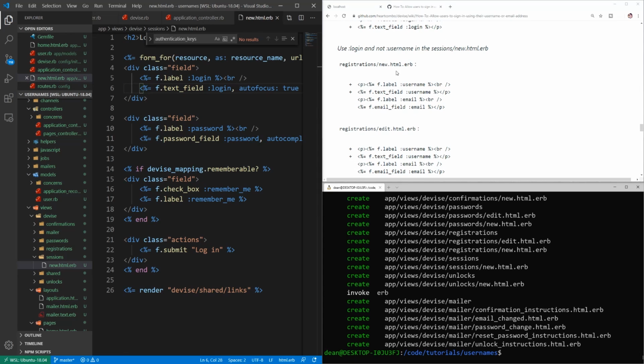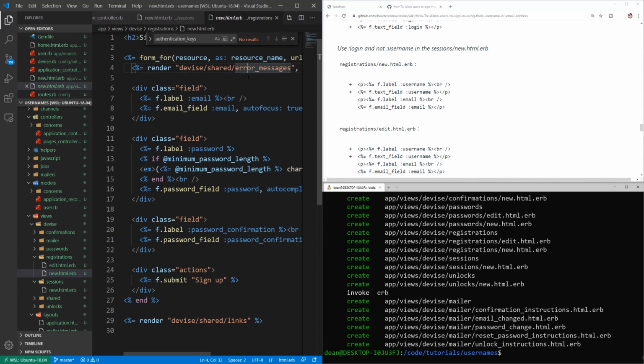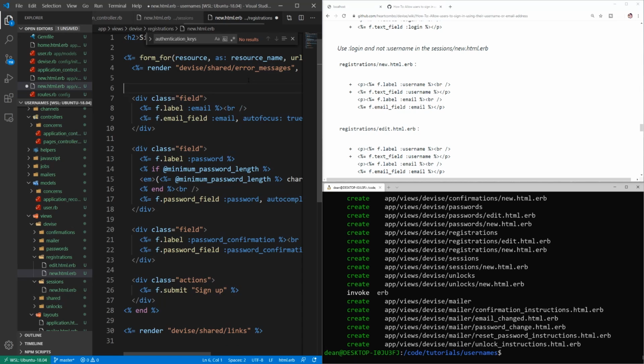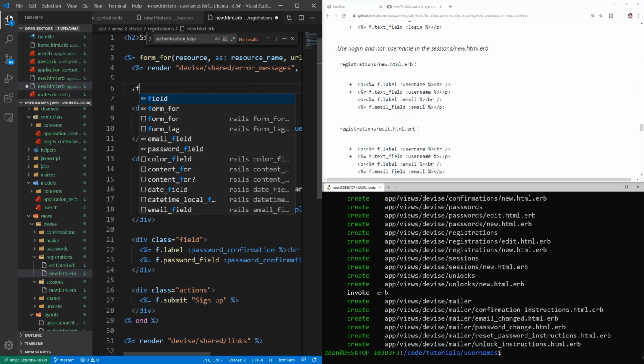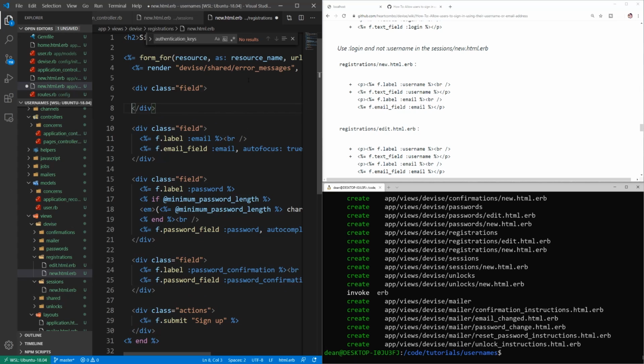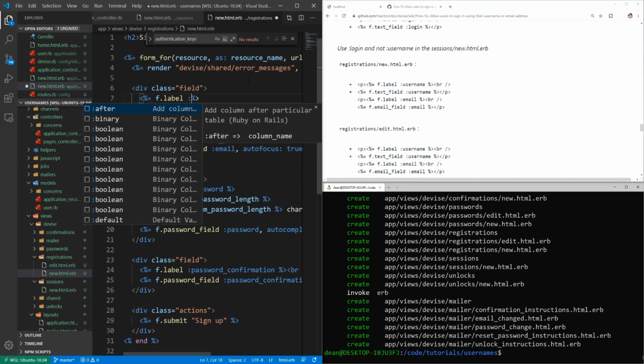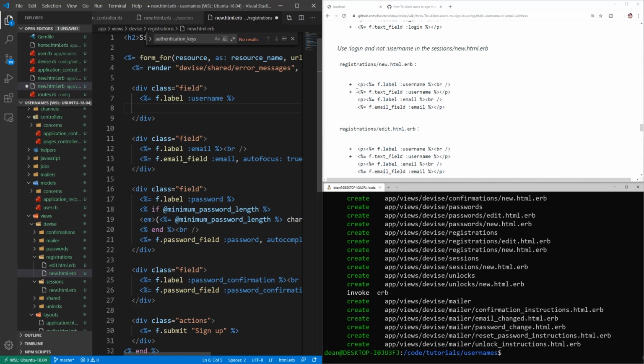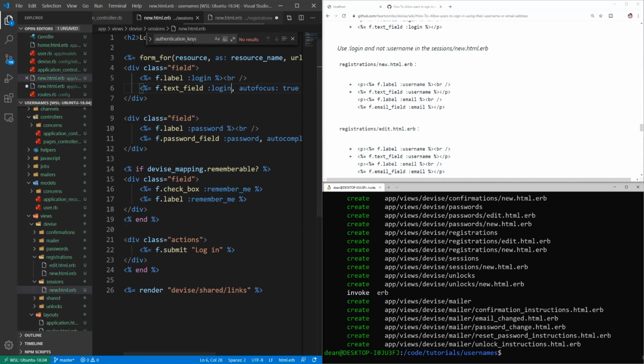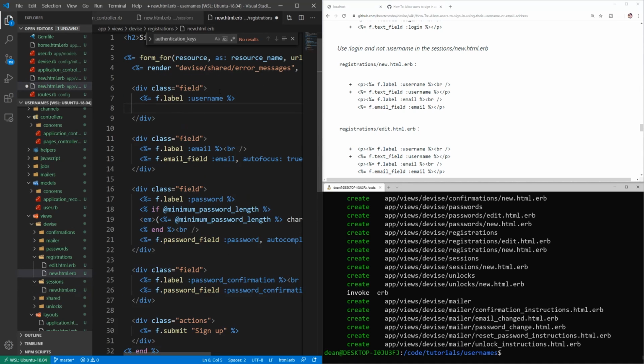And then in our registrations new, we have to change that one. So in our new registration, we now have an additional field that is going to be the autofocus when you start up. So we'll just say this is a div with a class of field. So I'll tab that over. And then in here, I'll say f.label the username. And here we're using the username because it is the distinct entity that is not a combination of the username and the email, which is the login. So in our sessions, we use the login because it's either your email or your username. Here it is precisely your username that we are creating inside of the new user registration path.